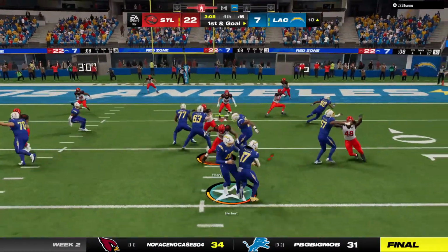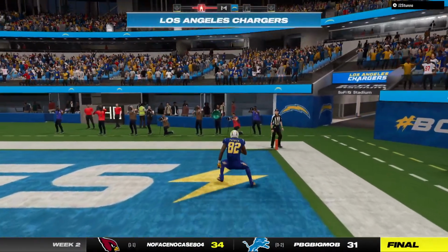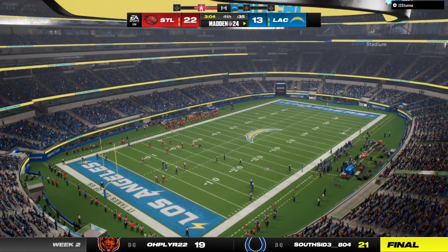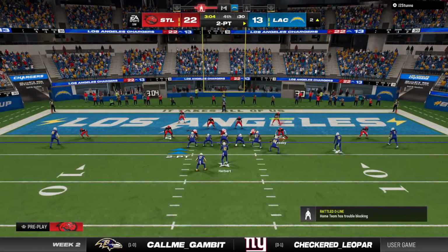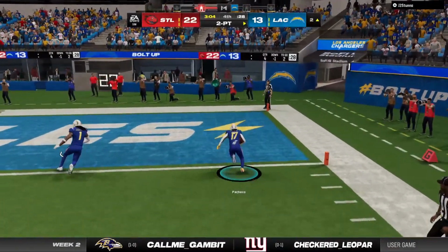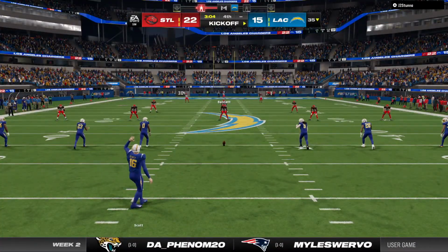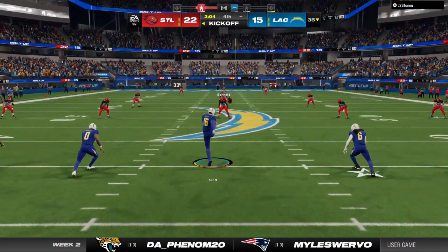They'll fake the handoff. Now Herbert. This is caught. Touchdown, Chargers. A great effort there with his first career NFL touchdown. And the Chargers are able to cut into that deficit. And they'll have Herbert try and throw for it. That's caught. And he will get into the end zone. So that shaves 2 more off the deficit as they now trail by 5. The kickoff team on the field now as they will send this one away.